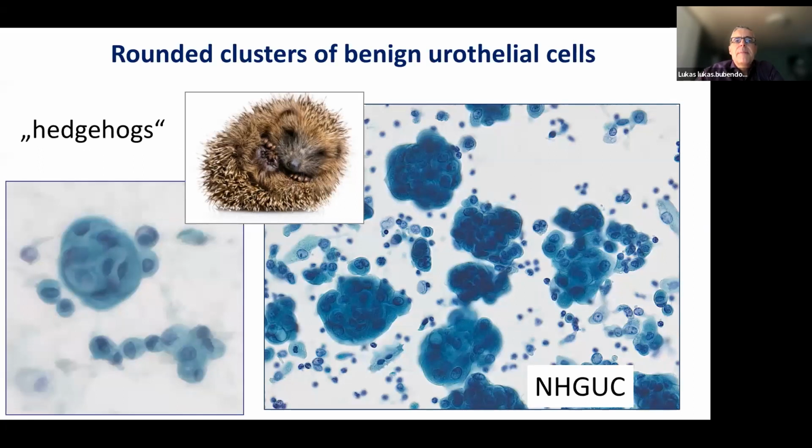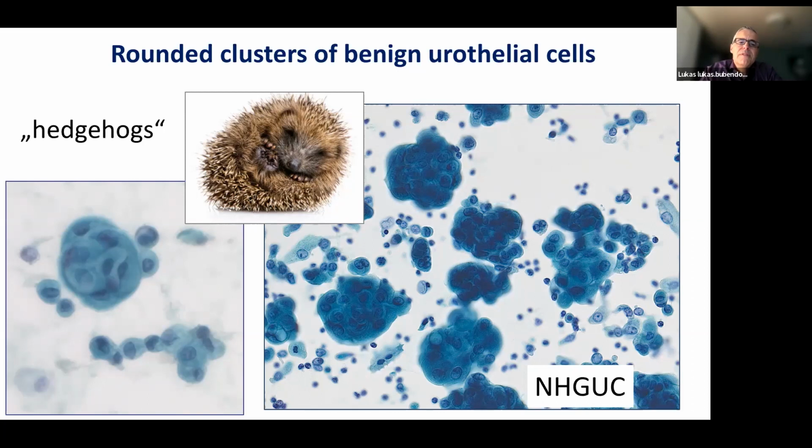Now, these are very typical rounded aggregates that we often see in bladder washings or upper urinary tract washings. I refer to them as hedgehogs. They are a little bit like a little hedgehog who rounds itself up and makes this globular structure. In the past, this has often been misinterpreted as low-grade papillary urothelial neoplasia. In fact, it's just a physical phenomenon. If groups of cells float in the fluid, they tend to round themselves up like a hedgehog who feels the dangers of an animal or a human around. You can safely call those negative without any thought.